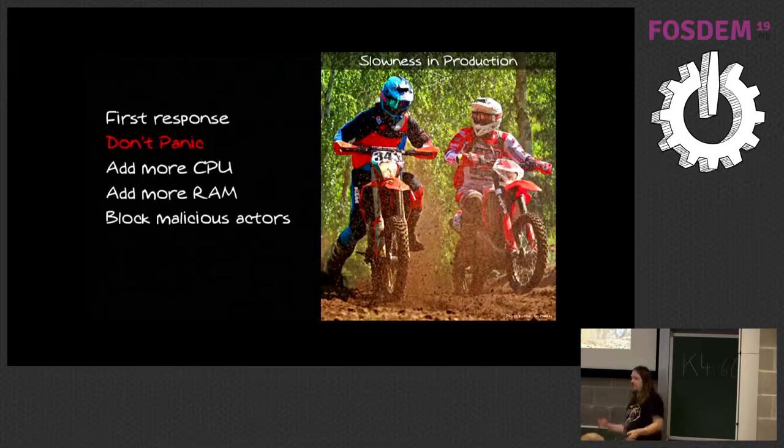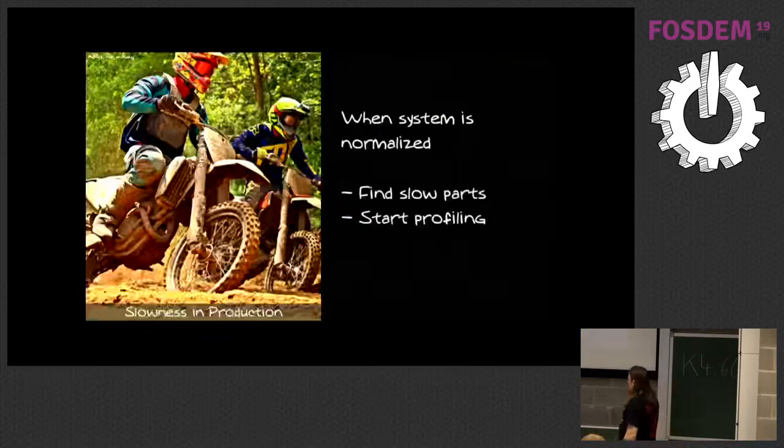Then try to block probably some malicious actors, so you probably find some bad bot list and block them. And when things start to normalize, then try to find out what happened and how you're going to improve it. Then find the slow parts, start profiling, and get on with it.